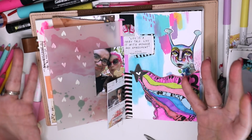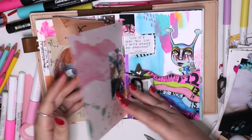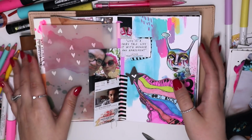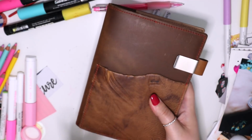Of course, because I'm adding tip-ins, to sort of save on journal space, it'll test it a lot, but she has done an amazing job at doing that Coptic stitch binding. So I'm really enjoying working in the journal. This B6 size is such a cute size, such a cute size.